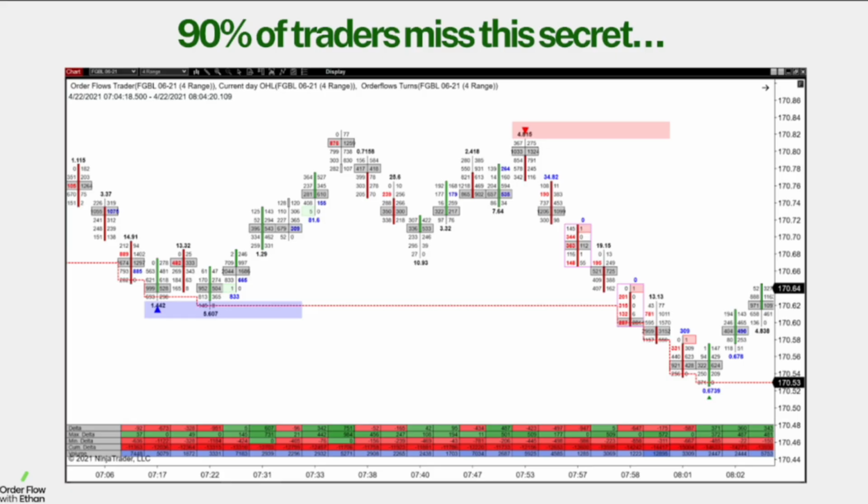Economics 101: if many people want to sell and not many people want to buy, the market will go down. If many people want to buy but not too many people are selling, then the market will go up. This is simply how it works in order flow and in the whole world. So as you can see, you have a lot of stuff that tells you exactly what's going to happen. Just in here, I see already 3 to 5 positions that I can take with full confidence that it will blow up. Okay, so here's the first position.